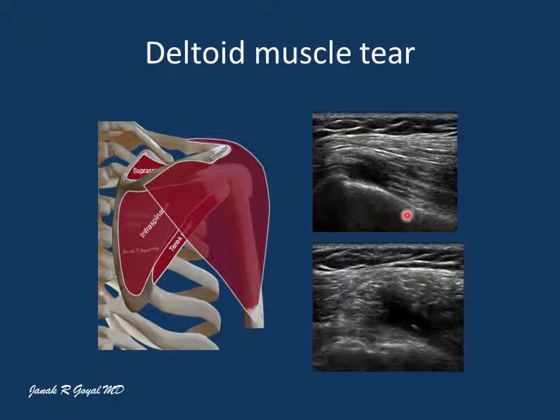So I was really astonished to see this lesion. Here is your deltoid, and here is just below the greater tuberosity and the attachment. You have a tear in the deltoid. Here is your long axis scan, here is your short axis scan of the tear in the deltoid muscle. So it's very important you pay attention to the patient's complaints, and that's how you could discover certain things which you will not find on the scanning otherwise.